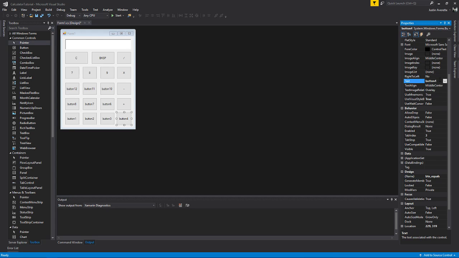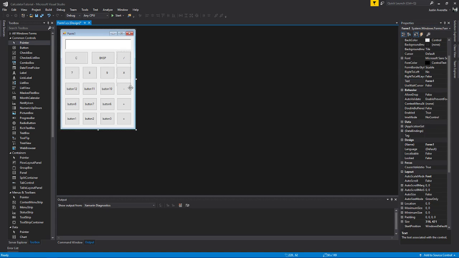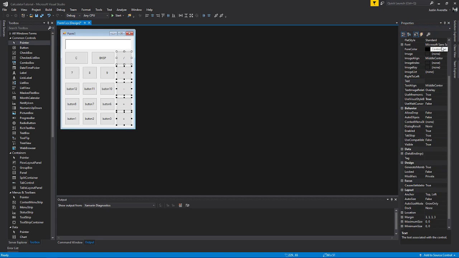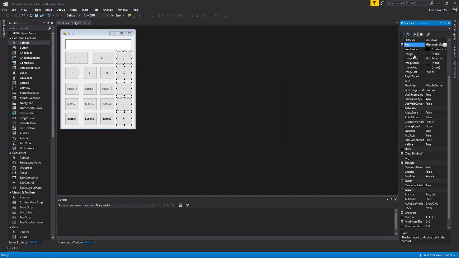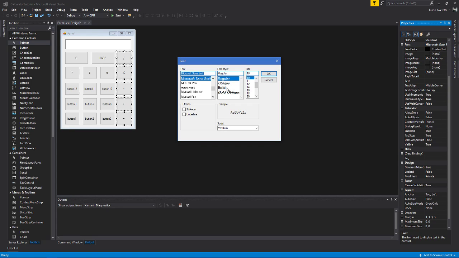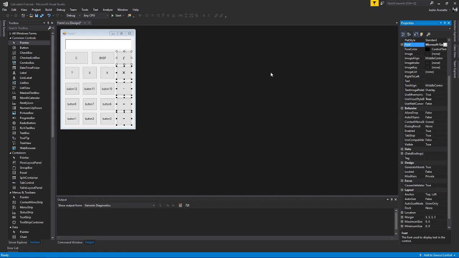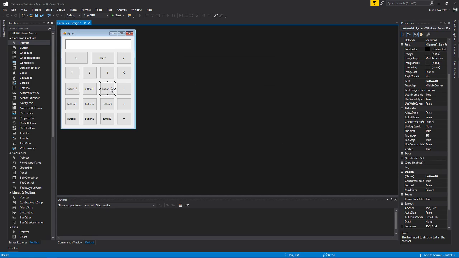Button equals, and it's going to be the equal sign. There we go. Now we're going to take the font of these, and we're going to bump it up just a hair. Let's try 10. Try 10 in bold. Yeah, that's good.